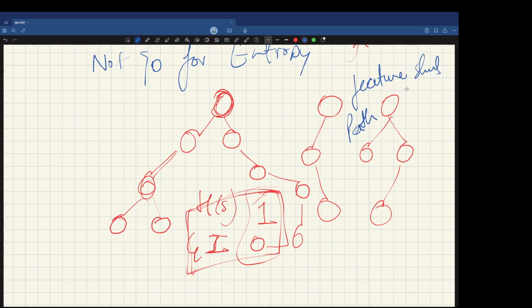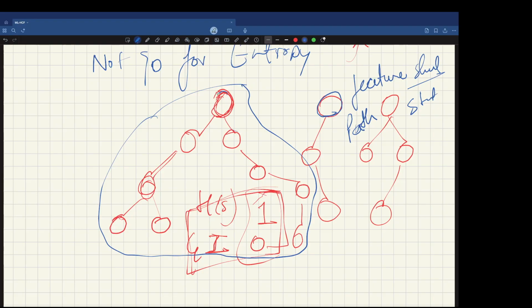Which feature should I select, or should I start with? If you do it without this, you have to do permutation and combination for each and every node, each and every path you have to find. But what is the most optimal node I should start with, and what is the next optimal node I should go with, again and again. Are you guys getting what you have learned till now and what you are going to learn now?